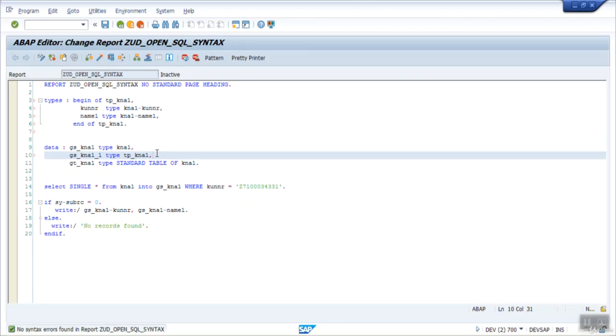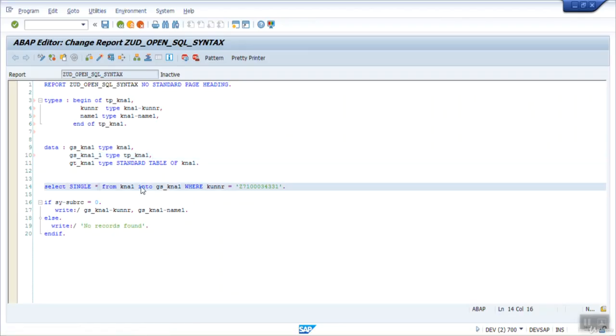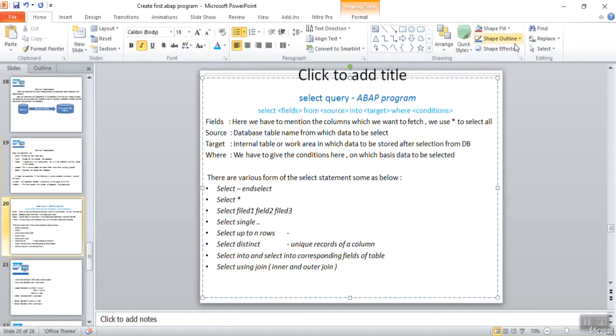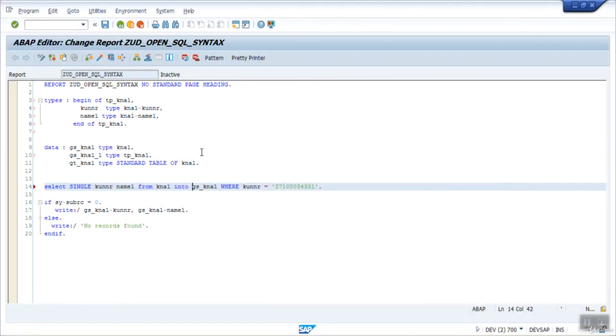Now instead of selecting all, I will mention the field names. Select KUNNR, give a space, write NAME1 from this source into this work area. I will also show the importance of into and into corresponding fields. So first I am selecting as into.